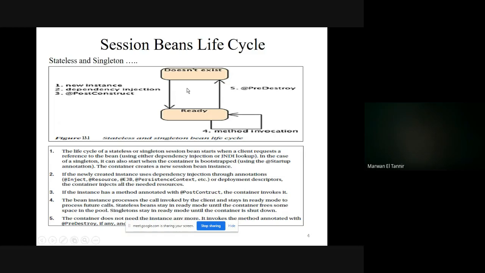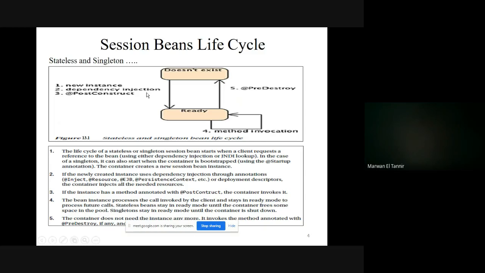In all cases, when a stateless or singleton bean needs a new instance, the container will create a new instance. Then if there is any dependency injection inside the bean, the container will execute the dependency injection.